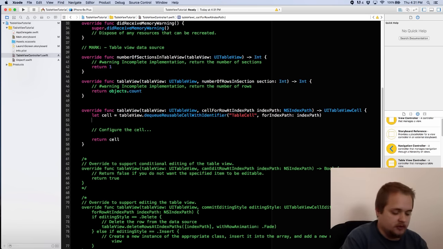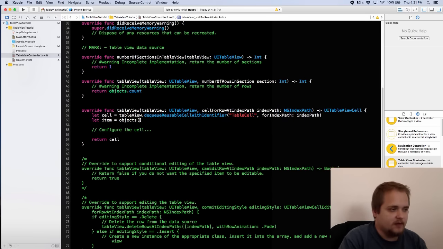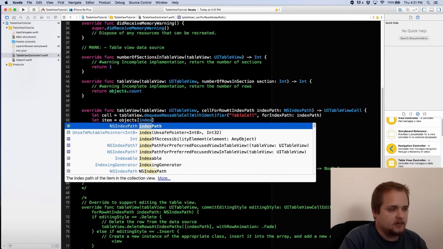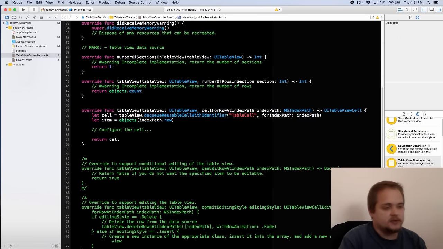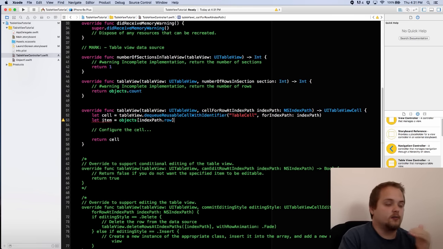So what I'm going to be doing is creating an item holder, which is going to be objects, and then this is going to reference back the index path .row, which is essentially creating an item which is the reference to the objects at a certain row or certain position in the table view.